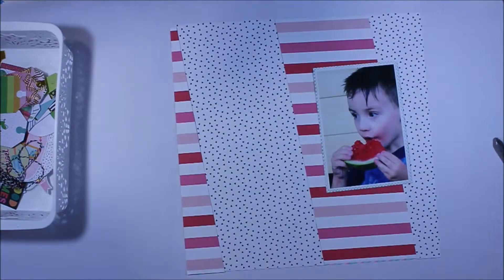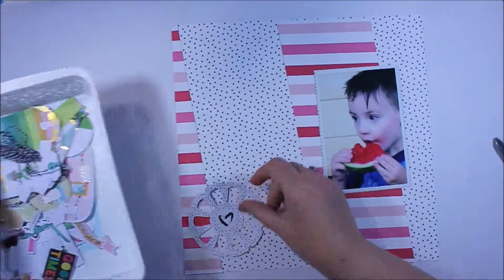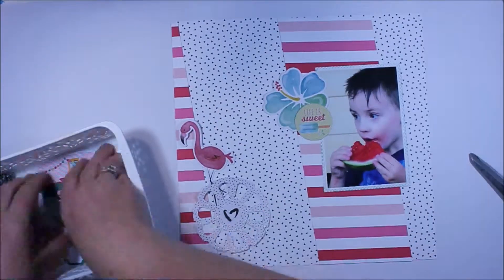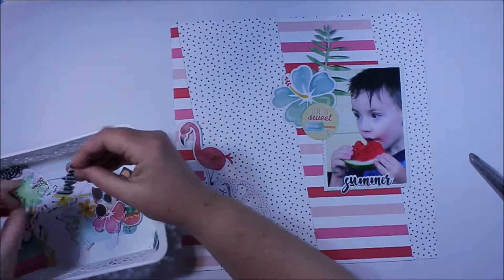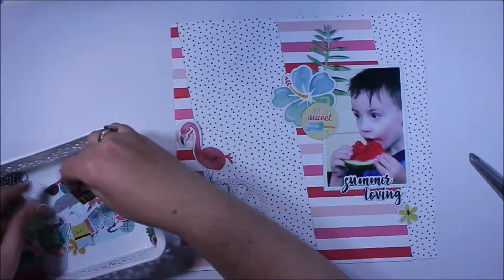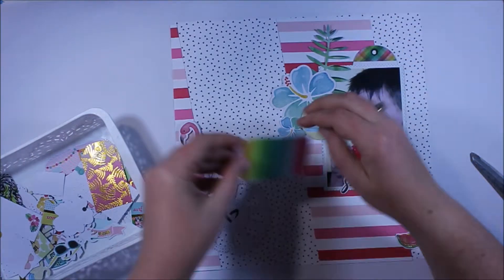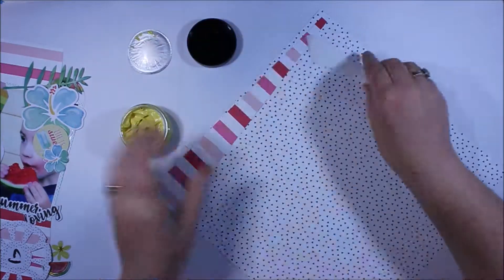I've swapped that around and I'm going to add some of the elements from the collection kit — lots of really great stuff, lots of sayings, those little flamingos are really on trend at the moment, some florals. I think the sign of a great collection is when you can just create a page that is really quick and easy to put together. Sometimes when we get really stressed about what we're creating that's when we can struggle, but in this case I had no difficulties — it was nice and simple to put together.